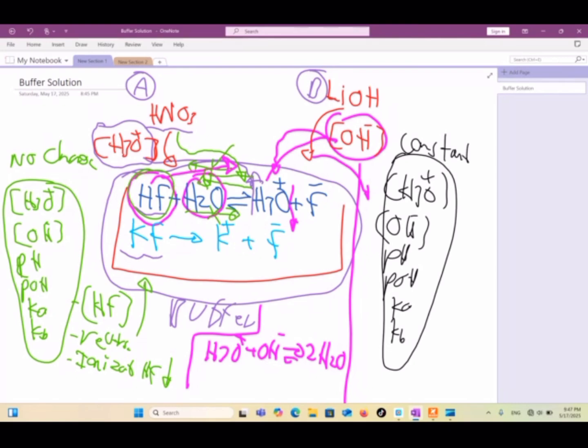But what will happen to the direction? Of course, the direction shifts to the forward, or we can say to the right side. The forward direction is favored. And then what will happen to the concentration of non-ionized HF? It reduces because it's consumed to produce hydronium and compensate for the hydronium. And then what will happen to the ionization? In this case, the ionization of the weak acid increases because it ionizes in the forward direction. That's the effect of the addition of acid and base into an acidic buffer in detail.